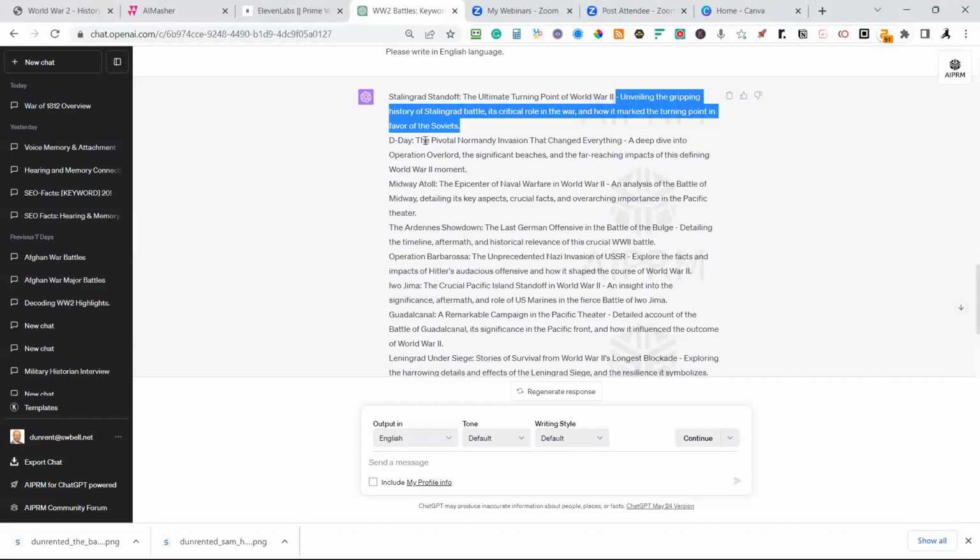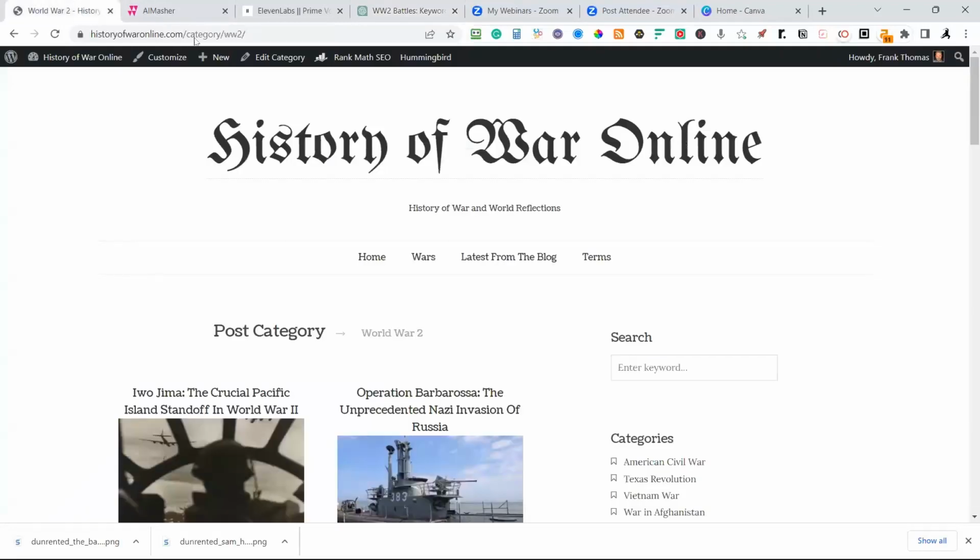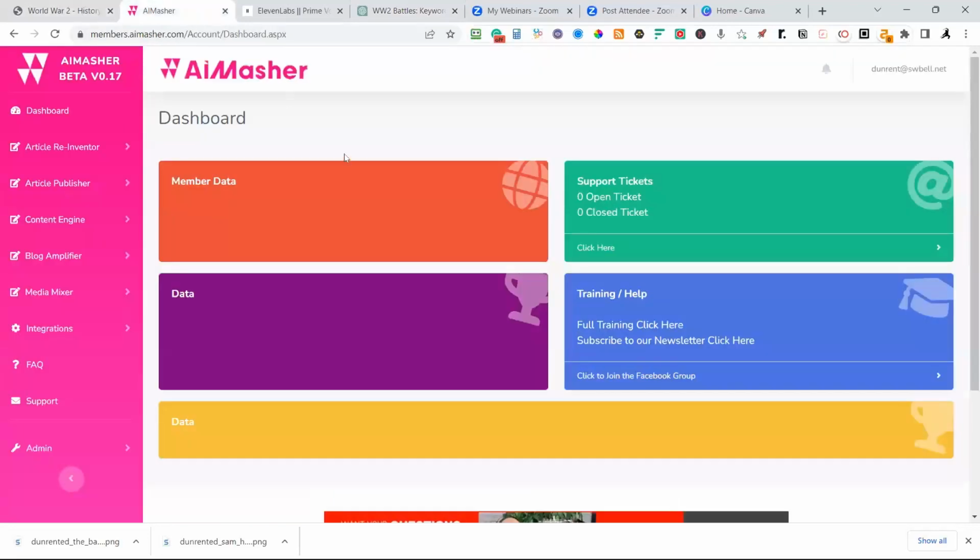So this round trip, from once I post this into bulk blog writer, I write my blogs, I come in the next morning, I adjust the text, pull it into AI Masher. Ten minutes later, it's sitting inside of a website. So that's one of the reasons we built AI Masher. But this is not about AI Masher. This is about 11 Labs.